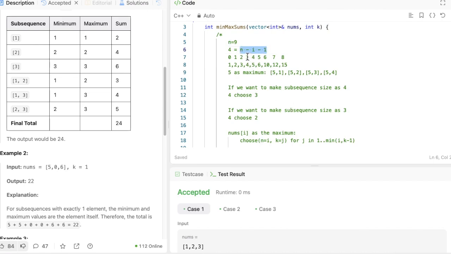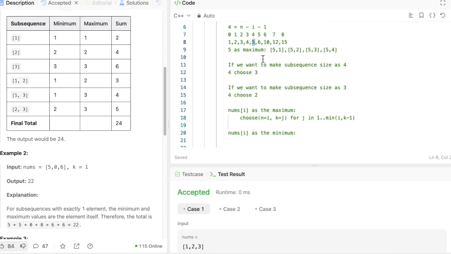So basically this one, n minus i minus 1, will always be the number of elements that we can pick on the right. No matter what I pick here, for example, I can pick 12 and pick 15, I can pick 10, whatever I pick here, it won't change the fact that this 5 will still be the minimum, because again, it is sorted, so everything on the right hand side will be smaller than it, so it doesn't matter which element that you pick.